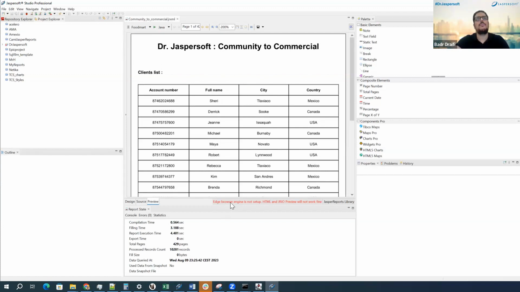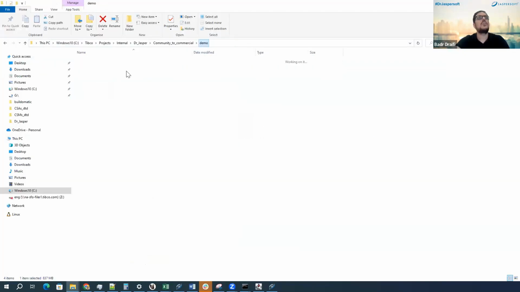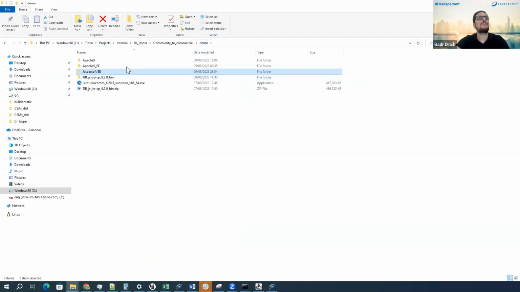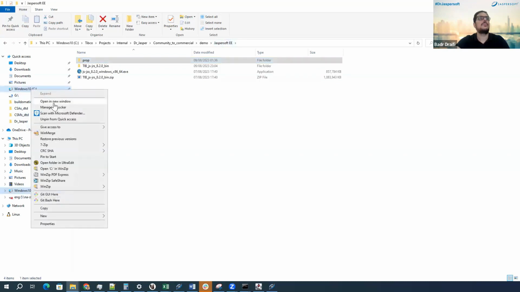In order to use the HTML5 charts and some PDF, you need the Edge browser engine. This is easily done by picking up the same configuration that I have for the community and just using it here.